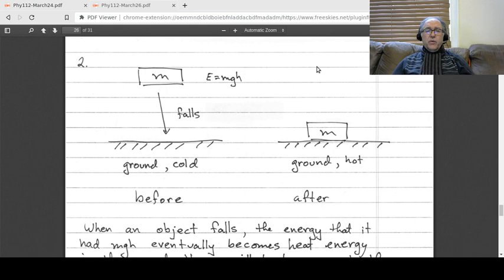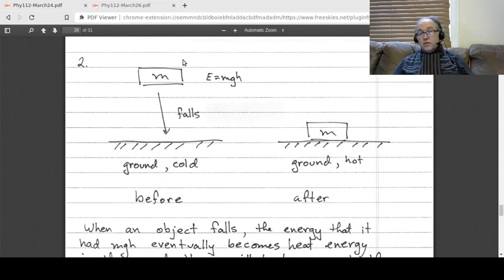In fact, when you run a movie backwards, you can tell that things are happening wrong precisely because you'll see situations like this. Things that fell will suddenly pop up into the air. And you go, wow, that just doesn't happen, so obviously this movie is being run backwards. And then you go, well, maybe it's because energy is not conserved. But no, even running the movie backwards, energy is conserved, because the energy to cause this thing to fly up into the air came from the ground. So the ground maybe gave it 100 joules of energy. All of a sudden the ground gets cooler by 100 joules, and that energy goes into this mass, and whoop, it flies up into the air. And you go, okay, well, energy is conserved, but this just never happens. It just never happens.